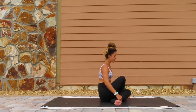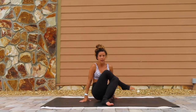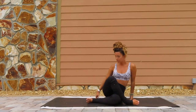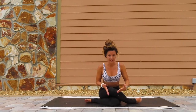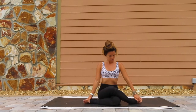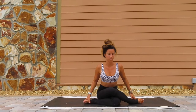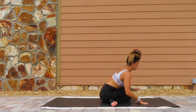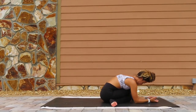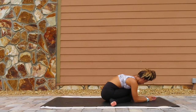Inhale, slowly and gently coming up. Sit down onto the left side, sweep the right leg all the way over, coming into that nice twist. Place the right hand back, left arm comes up, inhale, then exhale, find that twist, look over the right shoulder. Feel it on the outer hip. Exhale, coming all the way back to center, coming into cow face. Bring those feet out and let the knees stack. The goal is just to make sure those hips are all the way down to the ground. If you want, bring the knees all the way stacked in line for more of a stretch. Bring the feet out and whenever you're ready, find that forward fold.